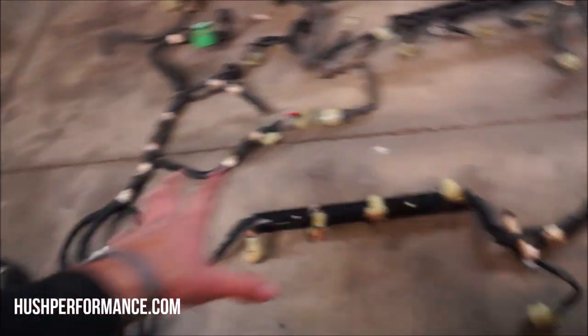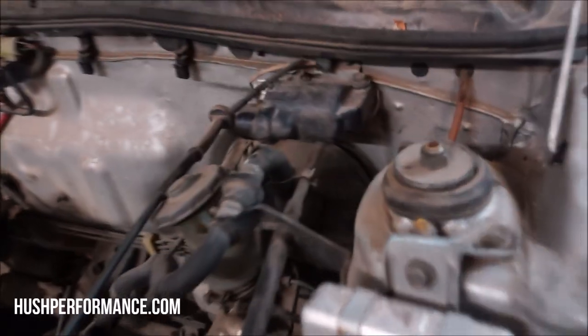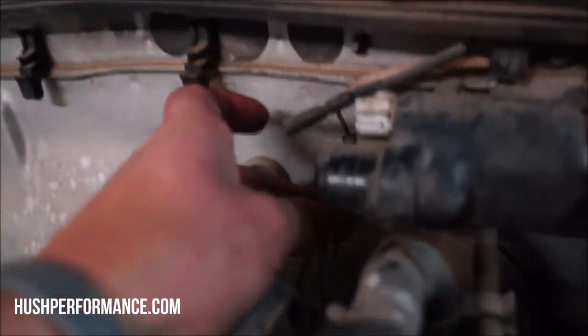We have both engine harnesses laid out together. One thing for sure that I know that we're going to have to change is wiring on the distributor. This distributor has an internal coil, whereas the Civic has an external coil. So things that we're going to be changing on our engine harness is moving things around in here to meet where they should be over here. Right here is the external coil on the Civic. The plug that would connect to it is right here, and it's part of the chassis side.